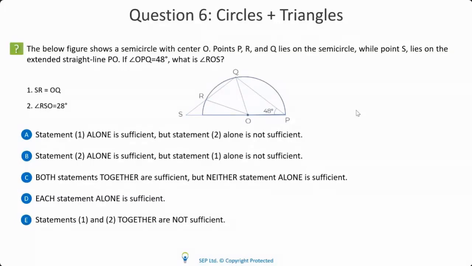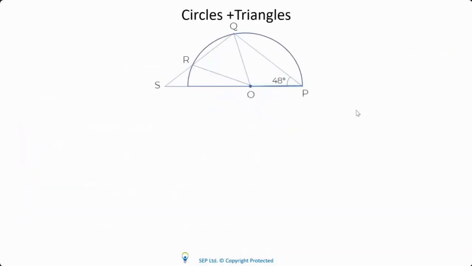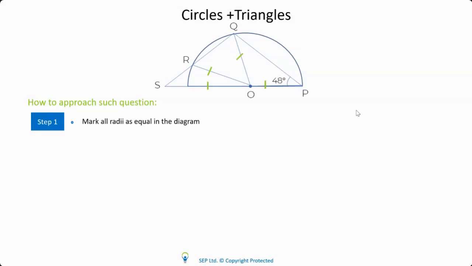Well, the first and foremost thing which I do whenever I get a question, I think I told you before in a few questions also, is that I mark everything down in the diagram first. I don't know whether I'll use it or not, that's a different story altogether. But I'll spend 10 to 15 seconds just to jot down everything. For example, in this question, from the point O, I can mark all the radiuses, which are equal. So I'll mark OP, OQ, OR, and whatever the tiny bit is in the exam. If you may get confused, then you may even write it as X and then say OX. These four are basically radiuses. That's the first thing I'll do.